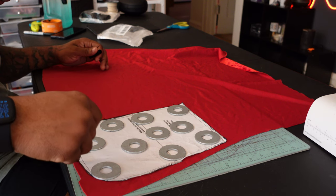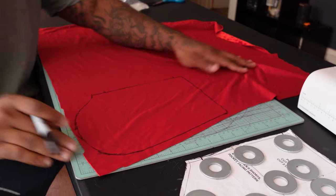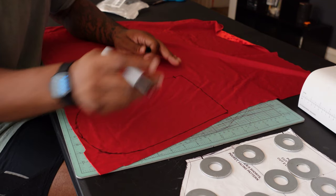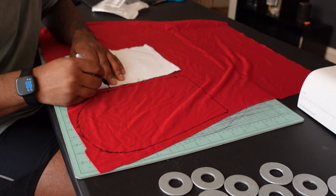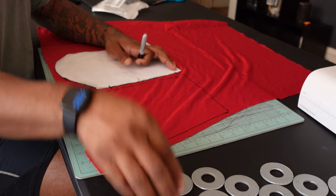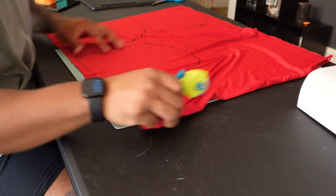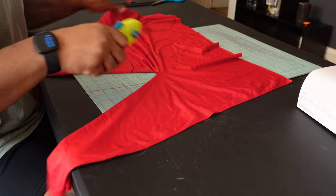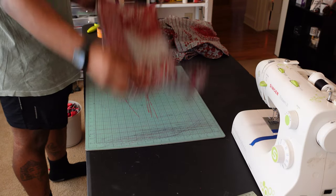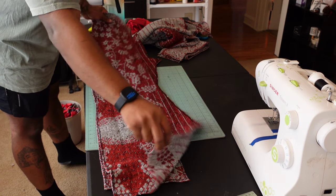You want to take your pattern and trace it, then flip it — same as with the pants leg. I should have known from the start this was going to be annoying because of the way the velvet was folding up while I tried to trace it. Make sure you reverse the pattern for the pockets as well so everything is easy and seamless. Once cut, you should have four pocket pieces, two back pieces, two front pieces, and one waistband piece. I recommend using a rotary cutter at this point.